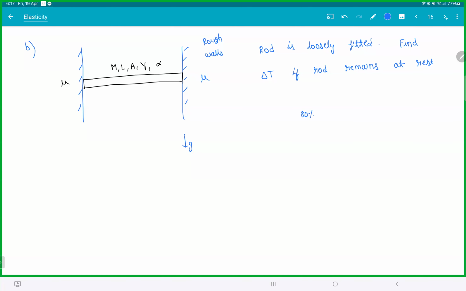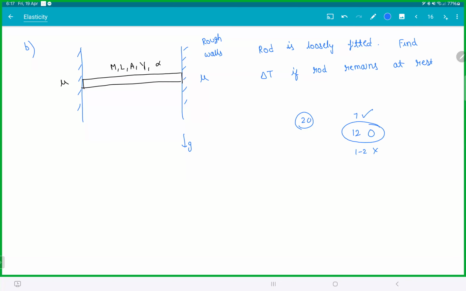What is happening with your seniors, I'll tell you. Most of them, there are 20 chapters. They did 11 chapters very well. The other 9 chapters were so bad that the moment they see the chapter, they start getting scared. Sir, ray optics scares me. Now the problem, you know what? When you have a fear like that, even if you have 1 month, you'll not be in a position to study. Instead of that, if you say, sir, 7 chapters I'm pretty good, 12 chapters I'm okay, meaning I can do up to mains level but tough questions I can't do, 1 or 2 chapters I can't do. Now this is fine. We can work on these 12 chapters. In 2 months we can cover up everything properly.